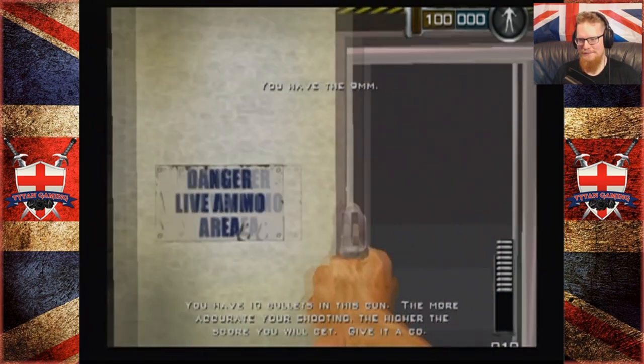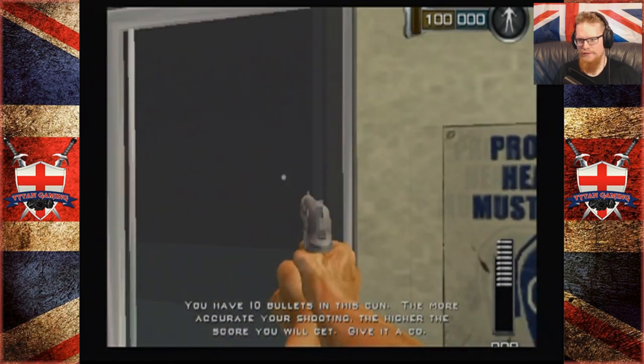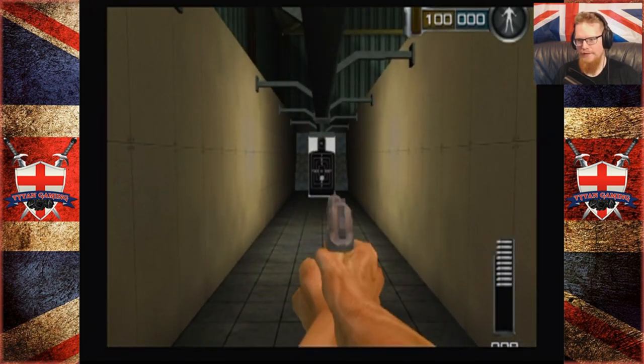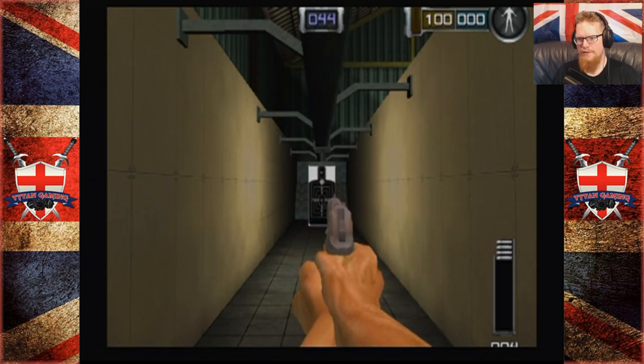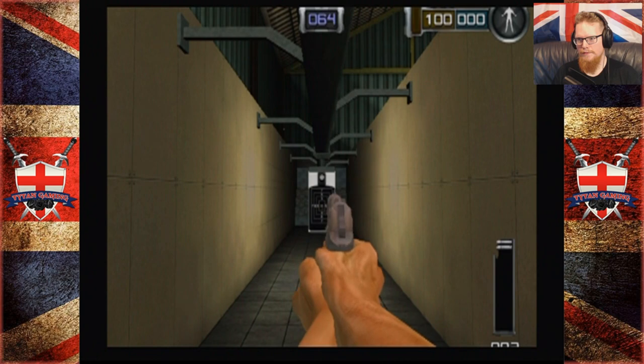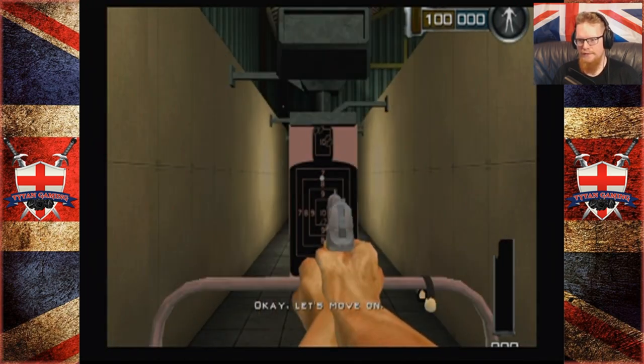Oh, God. You have 10 bullets in this gun. The more accurate you're shooting, the higher the score you get. Oh God, we're being scored. Shit, go. Okay. Do we get more points for shooting in the dome? No, I don't think so. Unlucky. That was almost a perfect score. We can get a perfect score.